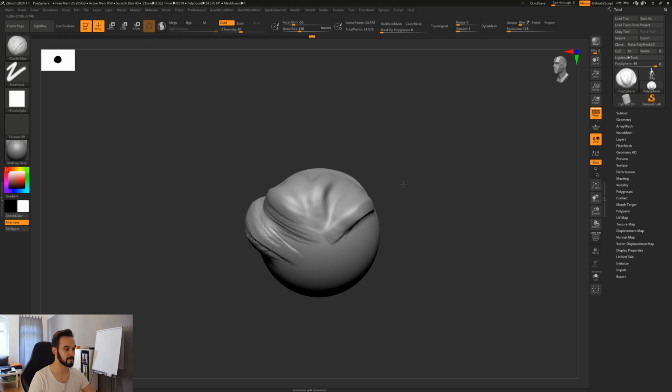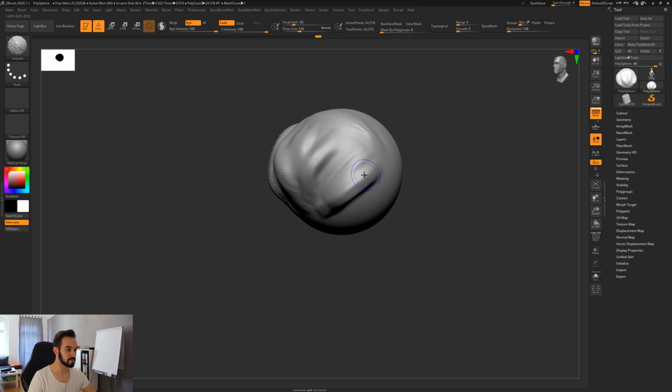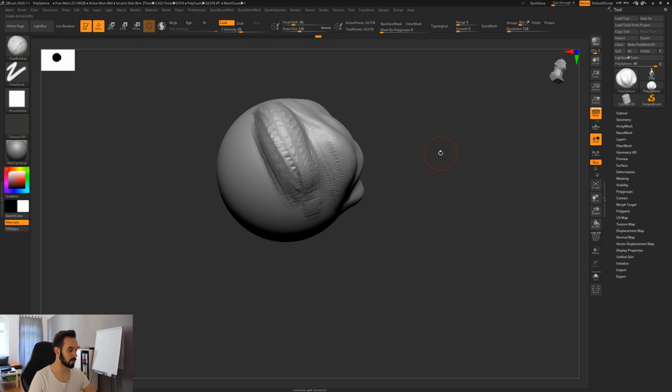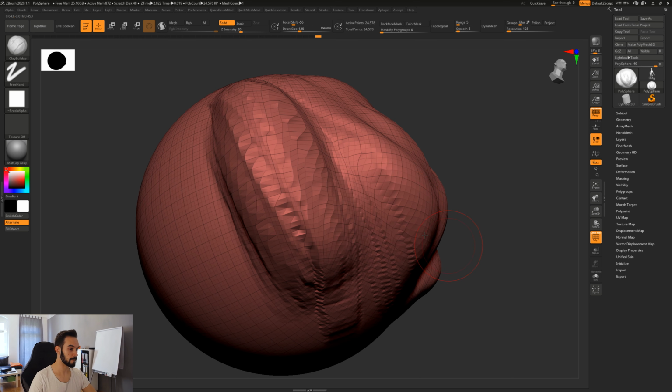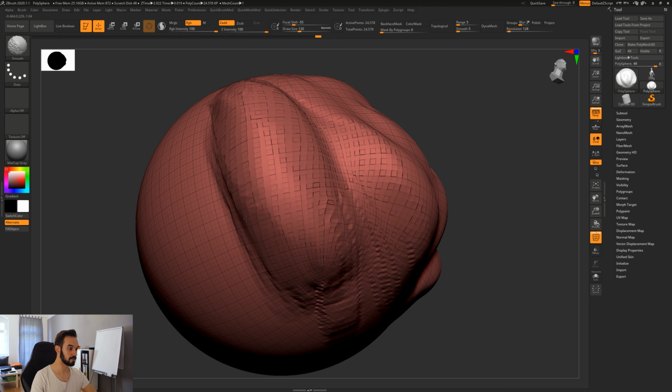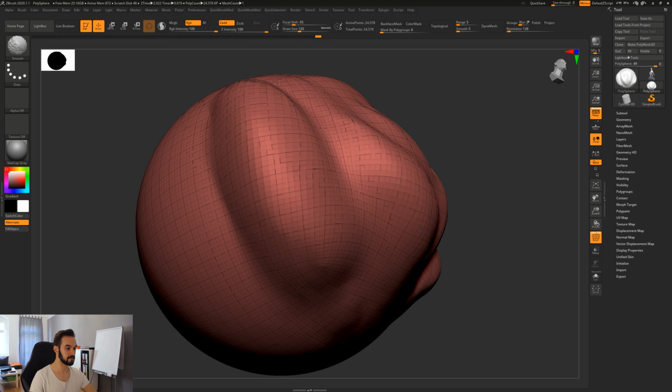Ooh, fancy. And you see better what's happening when we turn on the polyframe mode by hitting Shift F. See that it changes the arrangement of the polygons and smoothens out the surface. Nice.